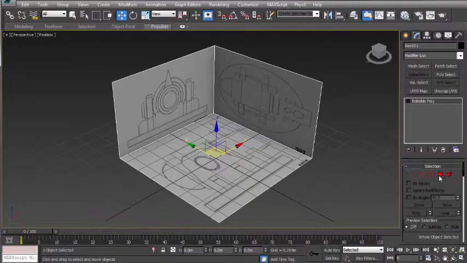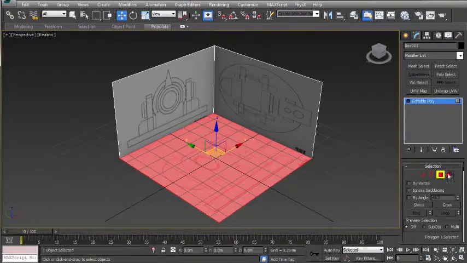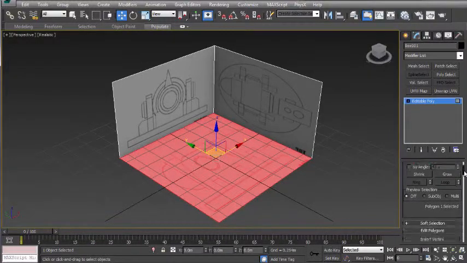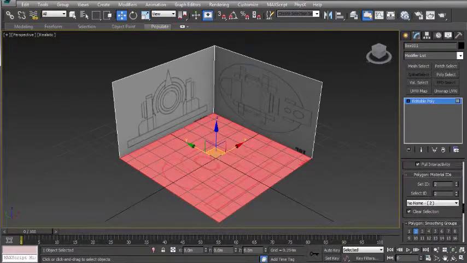I'm going to select our polygon selection again, click on the bottom polygon, and then scroll all the way down to the bottom of the list till I can see the polygon material IDs.